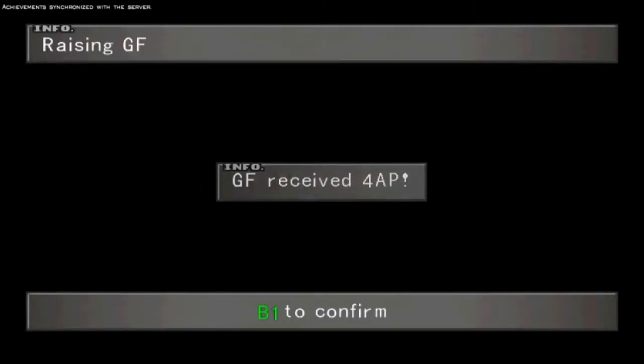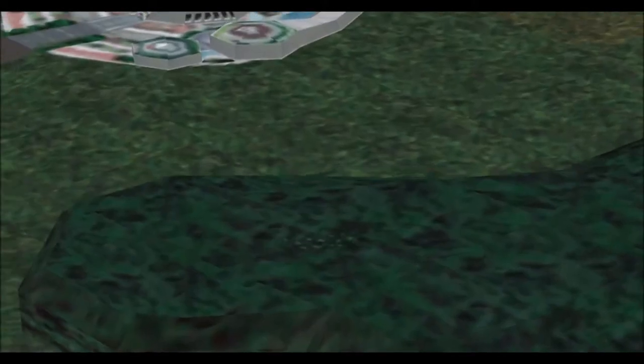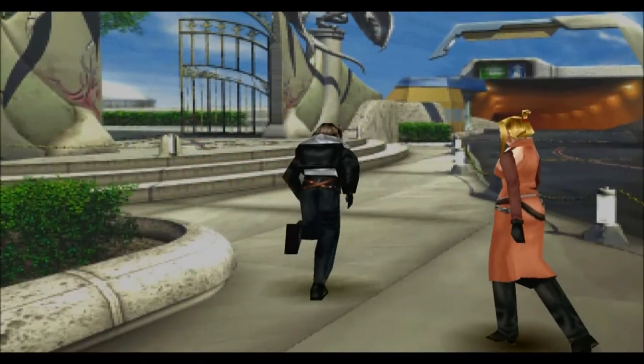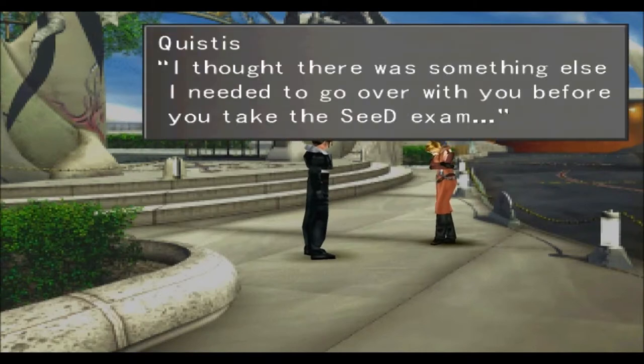Receive some spiderweb. Nice. And my GF leveled up. That is sound with me. Let's get back to the Balam Garden.